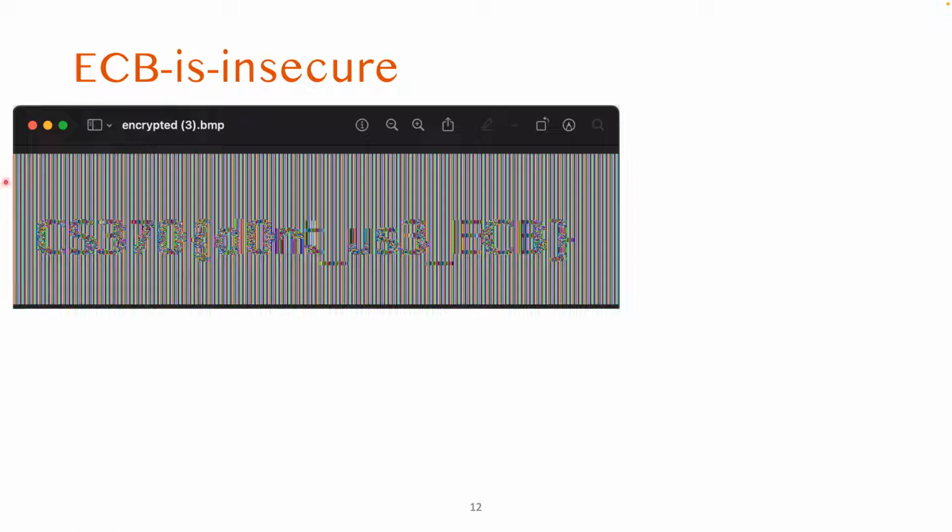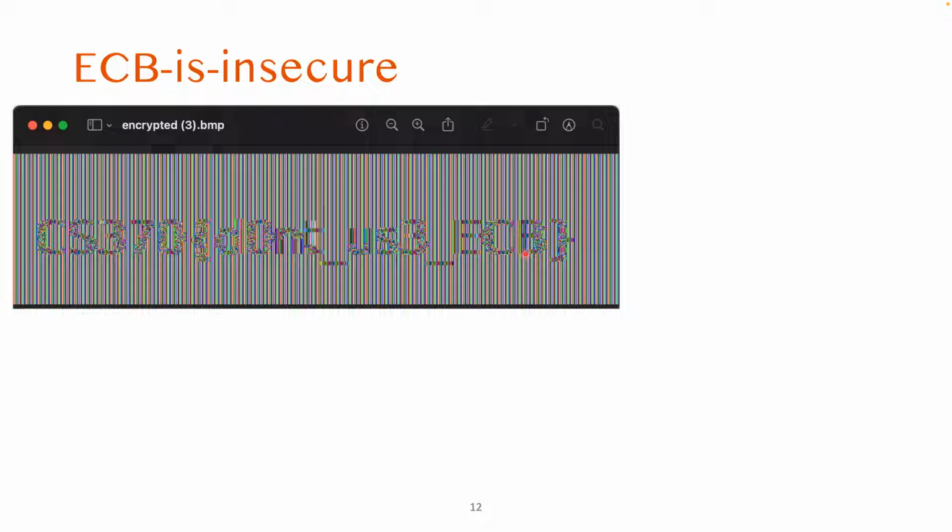For all the white data, they will have the fixed message pattern. So it will have the same patterns for all the white background, so that we can easily distinguish the non-white parts of the bitmap in there. So ECB, if it is used solely, is not secure.